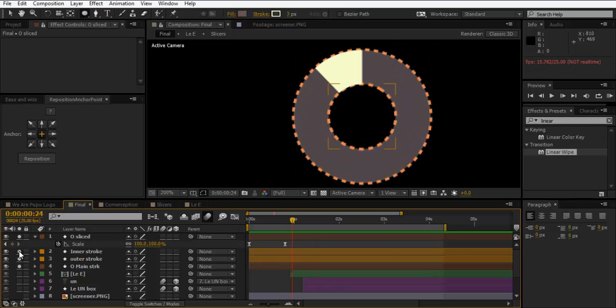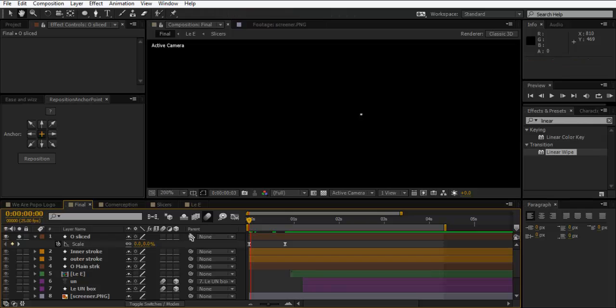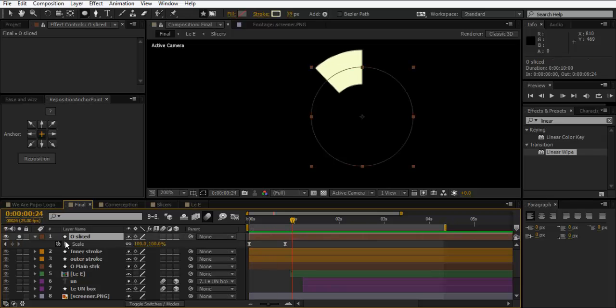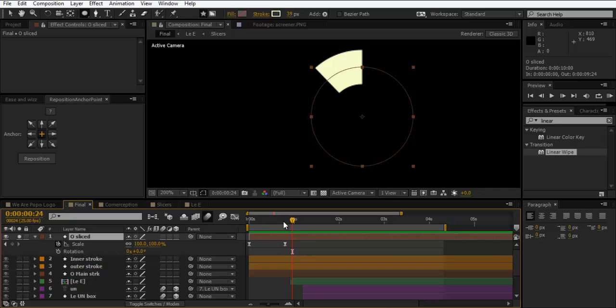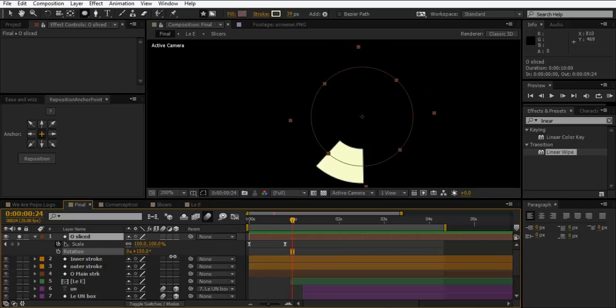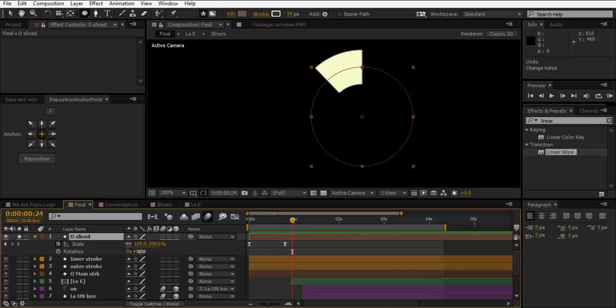Alright. Okay. Cool. Now the next thing I'm going to bring is Shift R to bring the rotation so that I can rotate this guy. Alright. Probably I'm going to start from here.